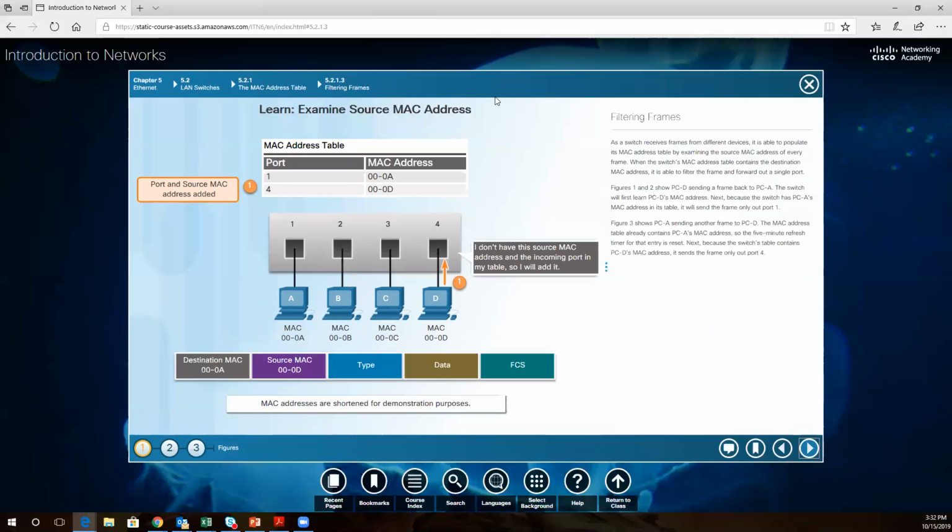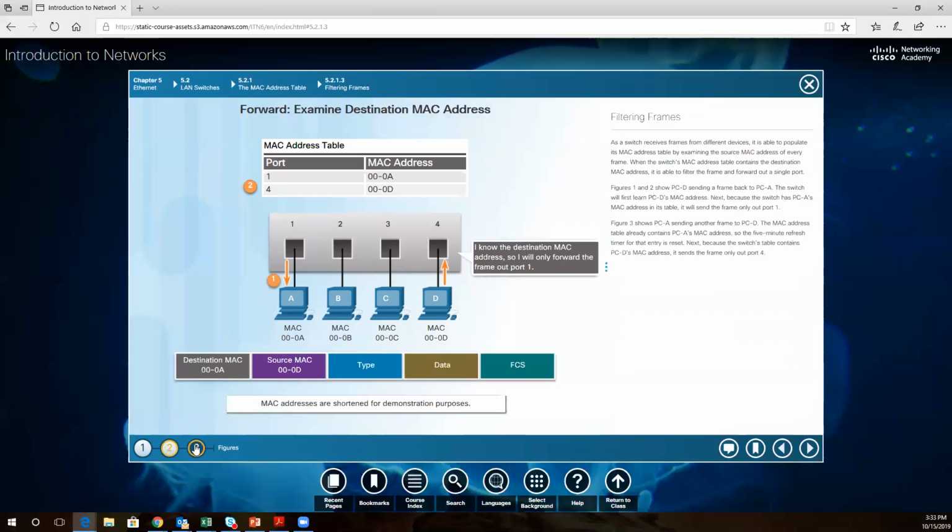The beauty then is if MAC of A sends something directly to D, the switch will send it directly from port 1 to port 4, or port 4 to port 1. 2 and 3 will not have to see it. And even better is the fact that if 2 and 3 were talking to each other, they could be talking at the same time that 1 and 4 are talking to one another.